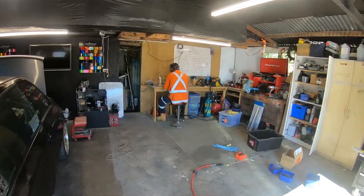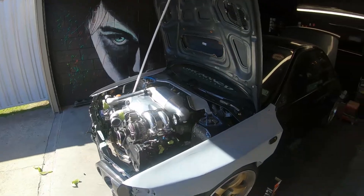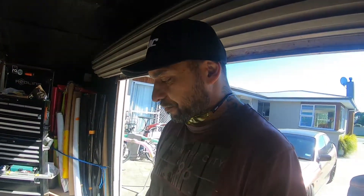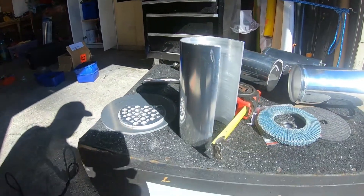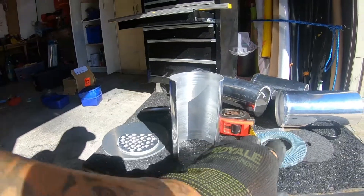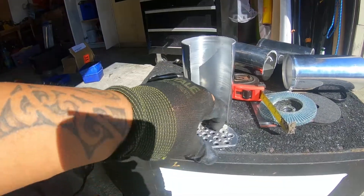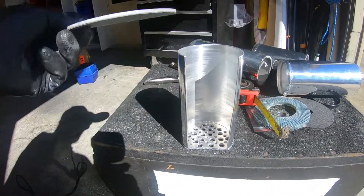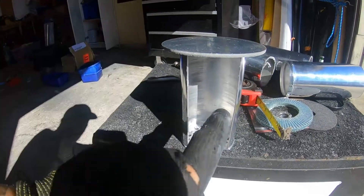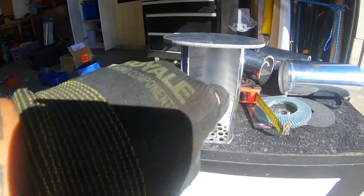I've got Dean back again doing the welding. We're still going with the intercooler piping, but I thought I'd make this episode separate because I've made up my own baffle for this oil catch can. I've got this little piece here that I've just drilled out some holes in — it's gonna sit like that, I'll weld it on and it'll be attached to the lid. This opening here is just big enough for my fittings to go in and drop all the oil in.